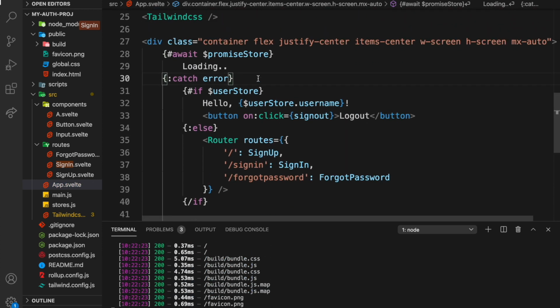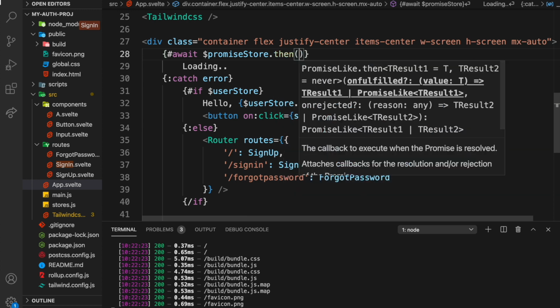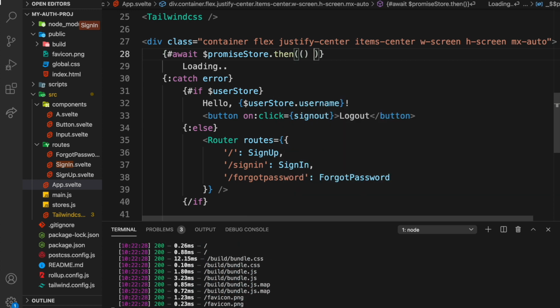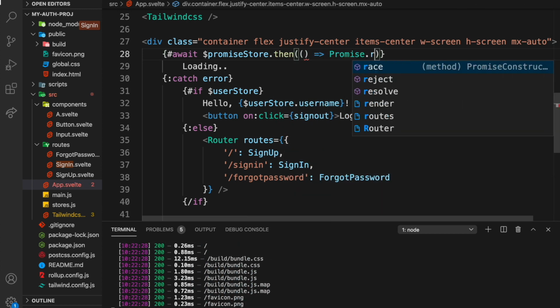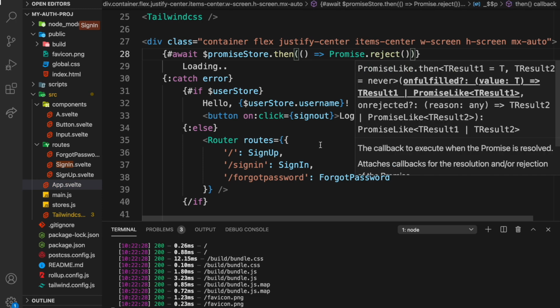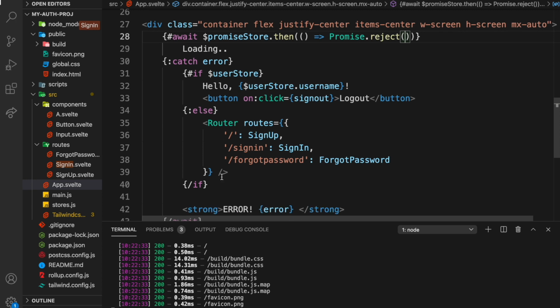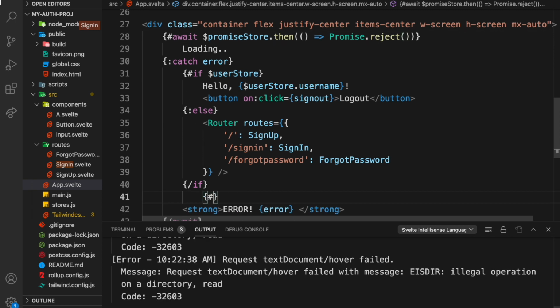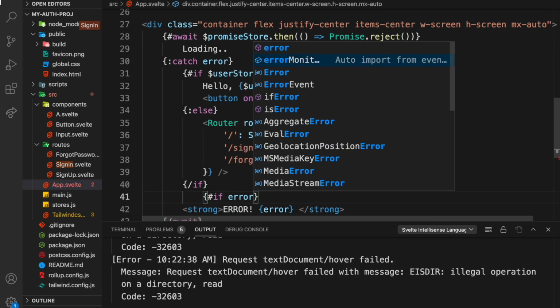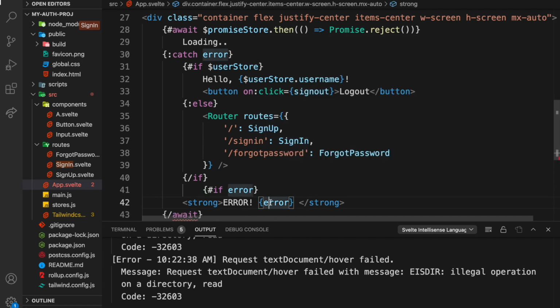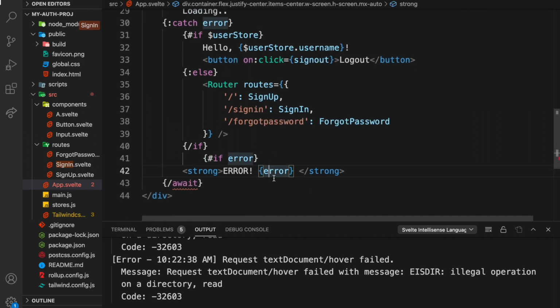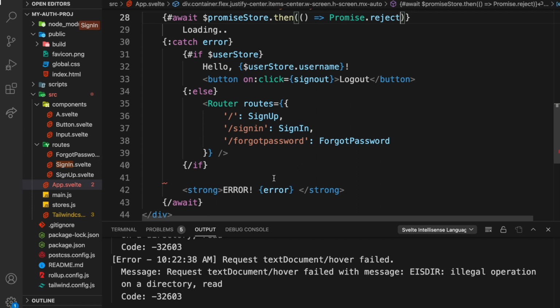Basically, I'm gonna force this promise to always resolve with an error. Well, kind of. Promise.reject. Let me know what you think of this method, but basically I'm going to reject with nothing. So I'm going to say if error, okay, if error, then show this error.